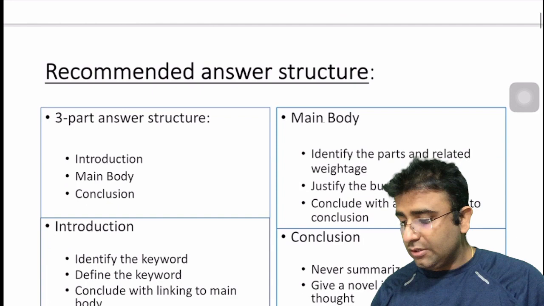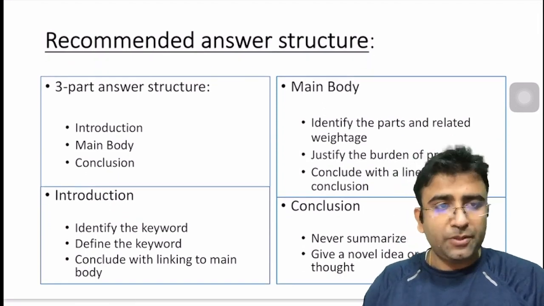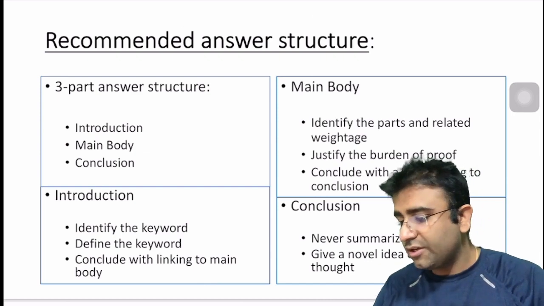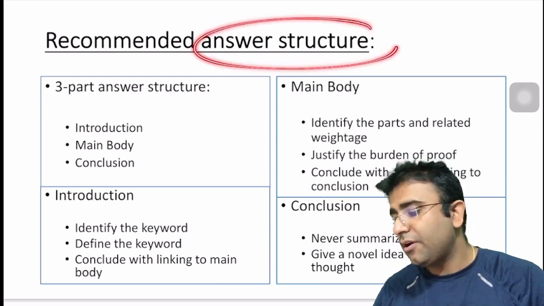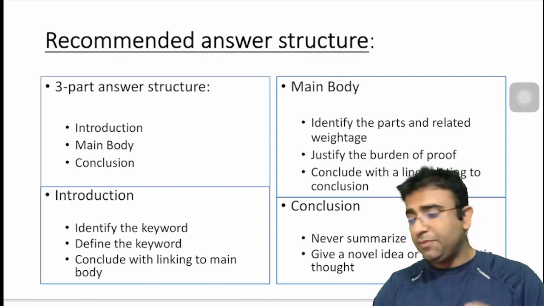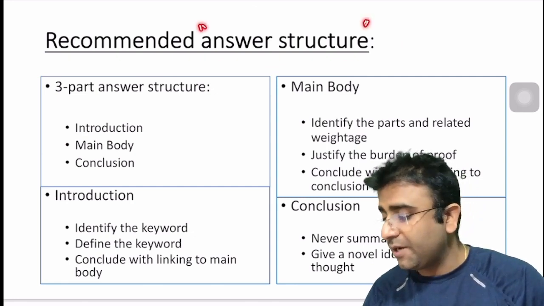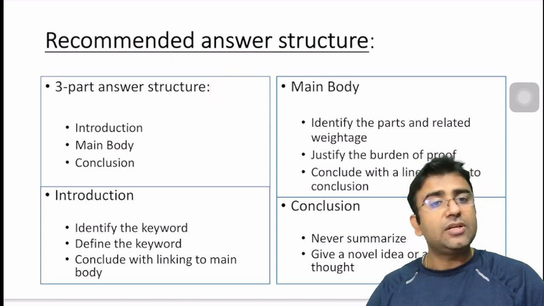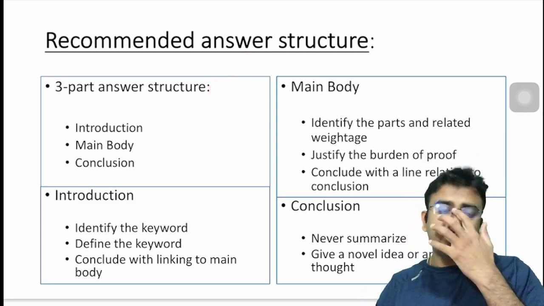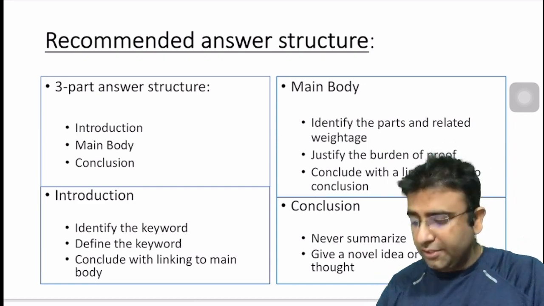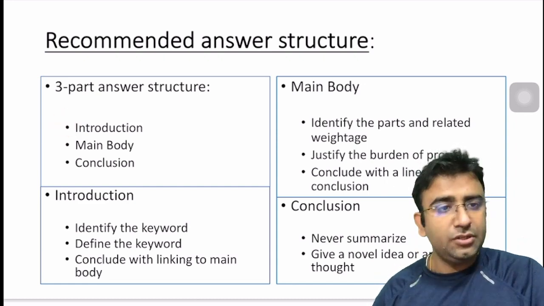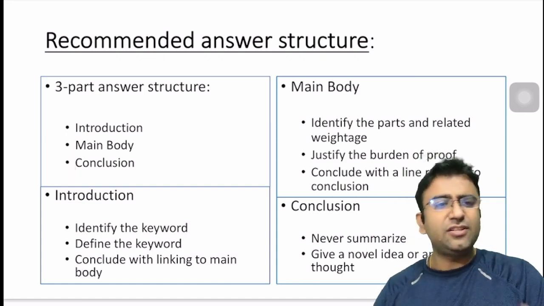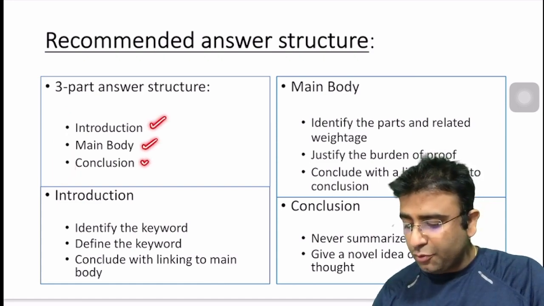सो फर्स्ट, बिफोर गोइंग अहेड, मैं आपके साथ कुछ चीज़ें डिस्कस करना चाहूँगा कि एक आंसर का स्ट्रक्चर कैसा होना चाहिए, या फिर आई वुड से कि HPPSC आपसे किस तरह के आंसर को एक्सपेक्ट करती है. देखिए, कोई भी स्टैंडर्ड एग्ज़ाम है उसके अंदर एक 3 पार्ट का स्ट्रक्चर आंसर का होता है. पहला पार्ट होता है इंट्रोडक्शन, दूसरा पार्ट है मेन बॉडी और तीसरा पार्ट है कंक्लूजन. बहुत ही जनरल सी चीज़ है, ठीक है. इंट्रोडक्शन, मेन बॉडी और कंक्लूजन.